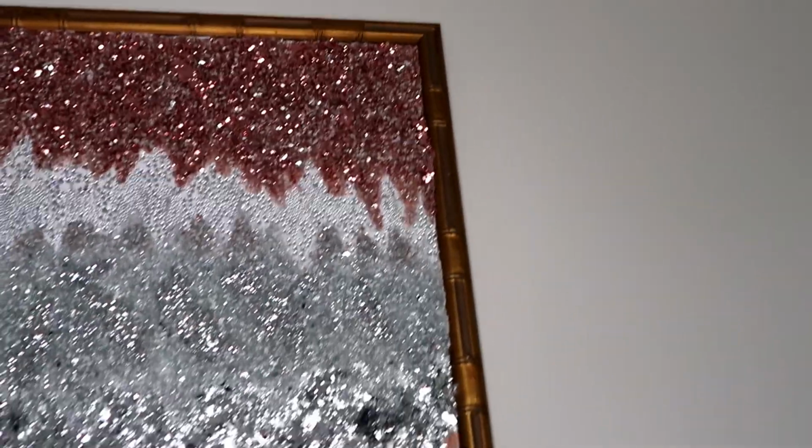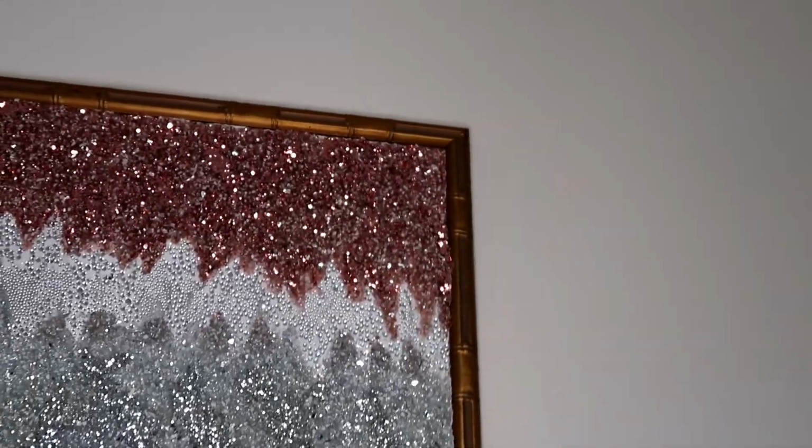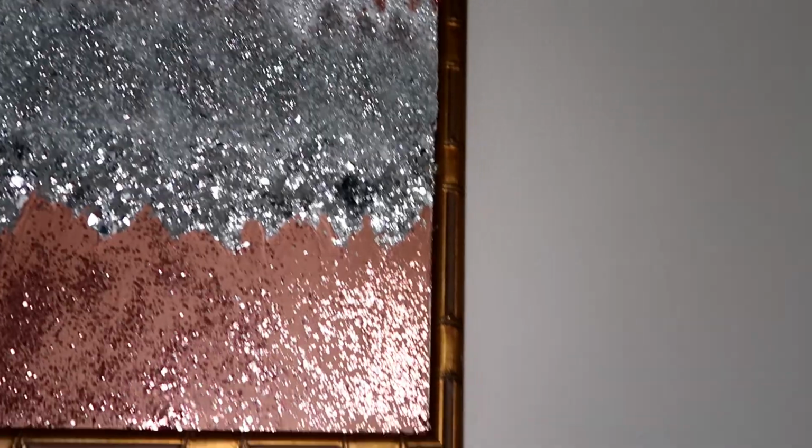The reason I originally went with this frame was because it looked rose gold to me. I know it doesn't in this actual video, but the picture that was originally in here made this frame look rose gold, so I thought it was the perfect frame for it. But now it looks a little bit of a bronze color.